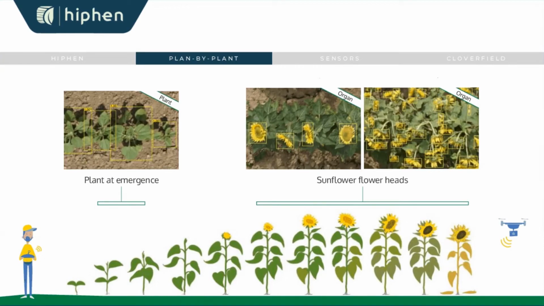And finally, sunflower, which was really the example that we tried to show to give you a flavor in this webinar. With sunflower, we follow the plant from emergence, and then we're able to follow the heads, the heads that are appearing, and then the heads that are quite clear. Of course, it's not exactly tillers, but you can have some tillering in this case. The way we deal with it today is that we consider each head, and we succeed in matching one head with one plant. And if you have extra heads, well, we create new plants.